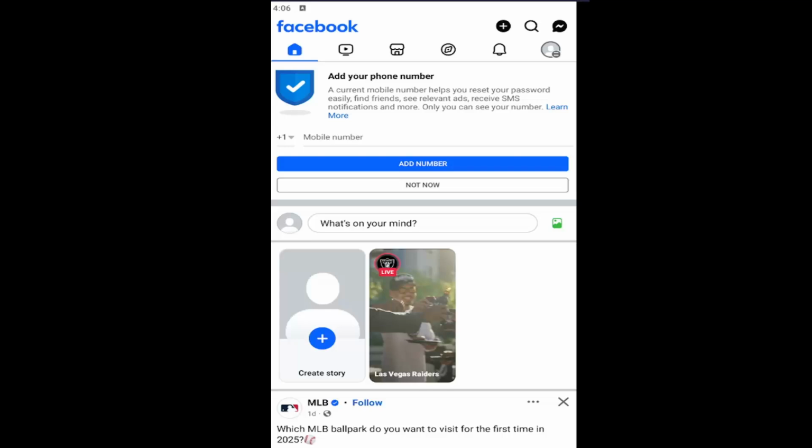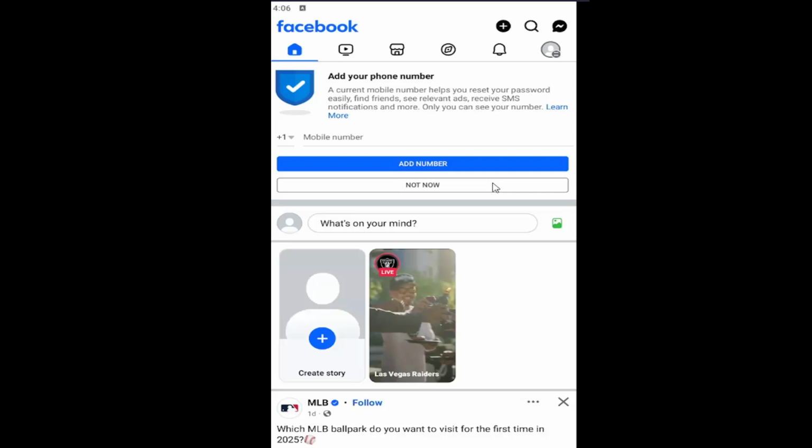In today's tutorial, I'm going to show you guys how to go about enabling the ability for Facebook to open up external browser links on the iOS or Android version of the Facebook app. So this should hopefully be a pretty straightforward process here, guys. And without further ado, let's go ahead and jump right into it.